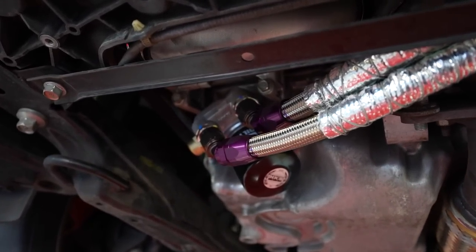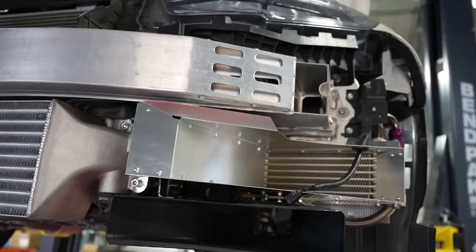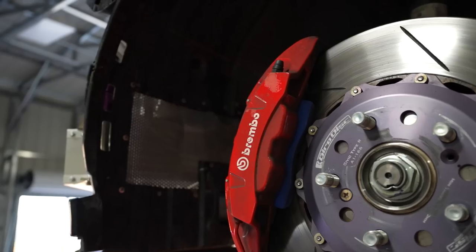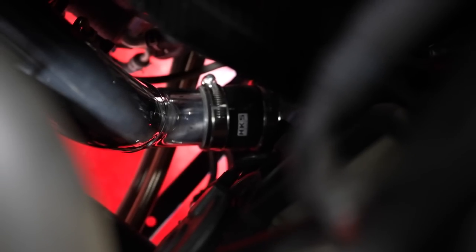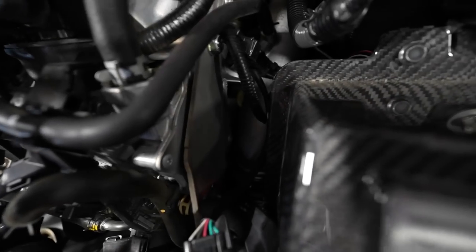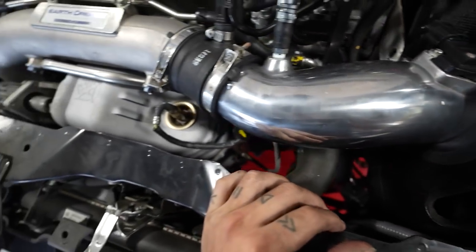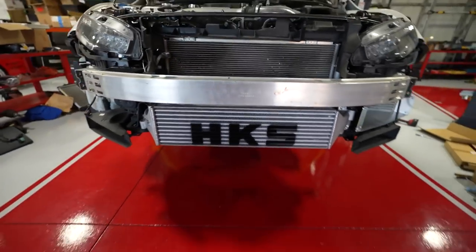Oh, we'll put the car down now. I'll show you guys the HKS intercooler piping, and then we will do a first start. Now you kind of got to look for it, but right down there we have one HKS coupler, up here as well, right in there, HKS 2. I angled it up as much as I could so you can kind of see it in the engine bay. It's just the little things, but yeah, everything is installed. Intercooler, piping, oil cooler, ducting. It looks freaking sick, guys.